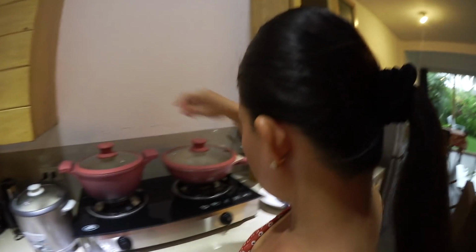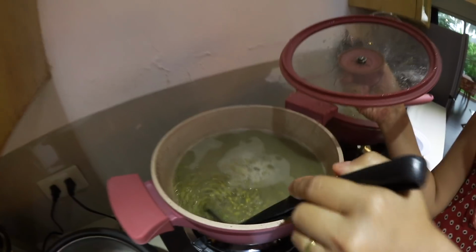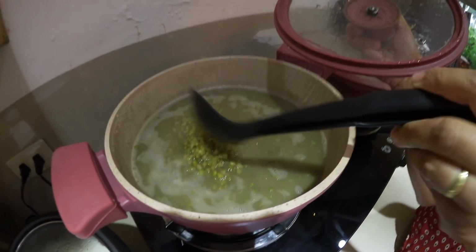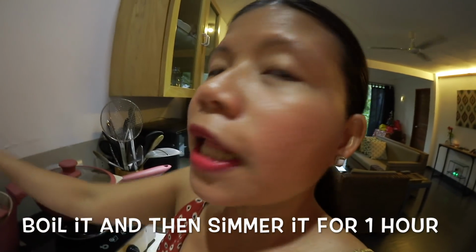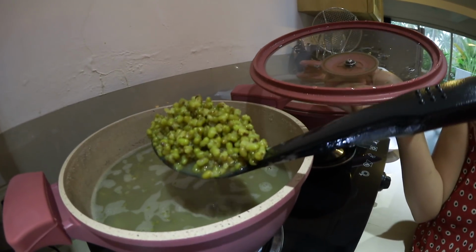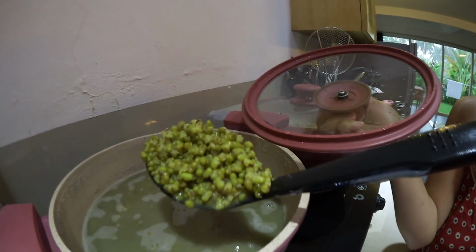Okay, let's start cooking. For the mung beans, I already simmered them for an hour, so they look like this. You put about 1 cup, or whatever amount you prepare, in with water, boil it first, and simmer it for an hour or until the mung beans are soft and tender like this. You can tell because mung beans are pretty hard, like a rock, if they're not cooked.